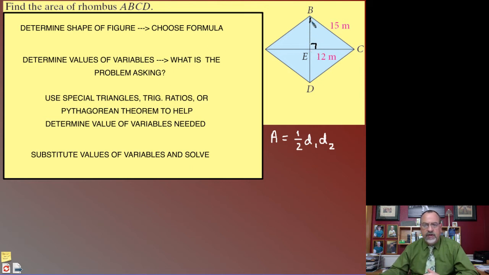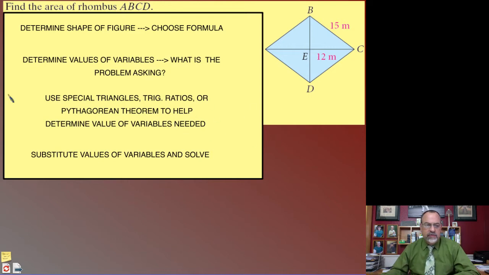So this triangle that you see right here is a right triangle. This triangle here is also a right triangle. And then this triangle here, and this triangle here. So all of those are right triangles, which give me the ability to determine a missing length that I may need by using something that I know from my past: Pythagorean theorem, 30, 60, 90, 45, 45, 90, or maybe trigonometry.